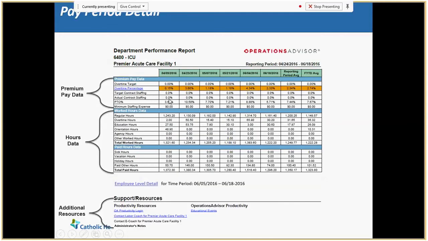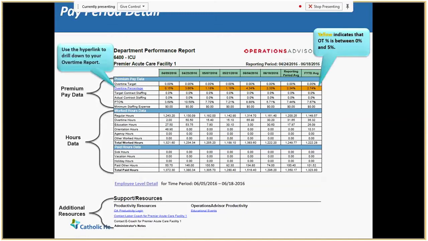Then you get into the last page, which has overtime percentage, agency percentage. You've got these different worked hours categories and paid hours categories. So if you wanted to see education orientation time, and that's a good example to point out because in the education orientation section that we saw earlier above a couple pages, that only expresses that in terms of reporting period and year to date. Here, you don't get the percentage, but you do get the hours, so you could calculate it yourself. So that's something we do want to add here.